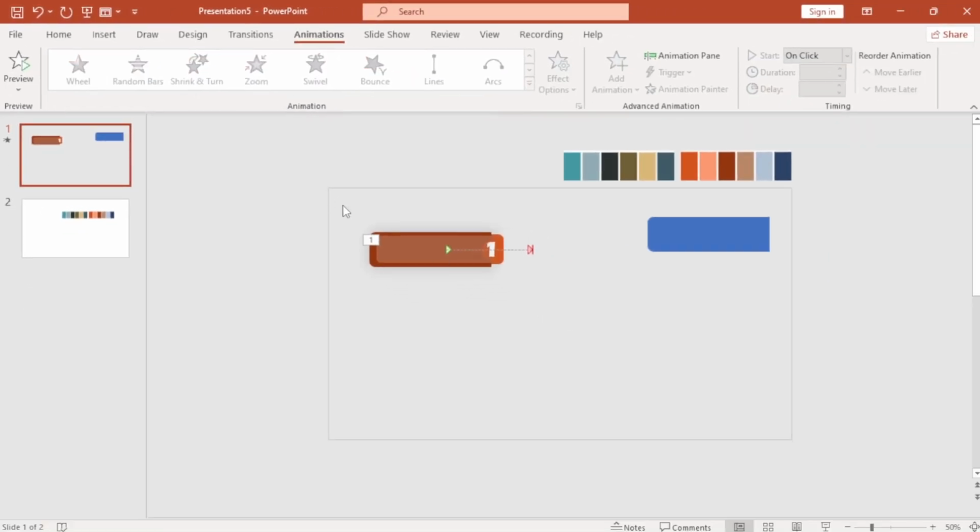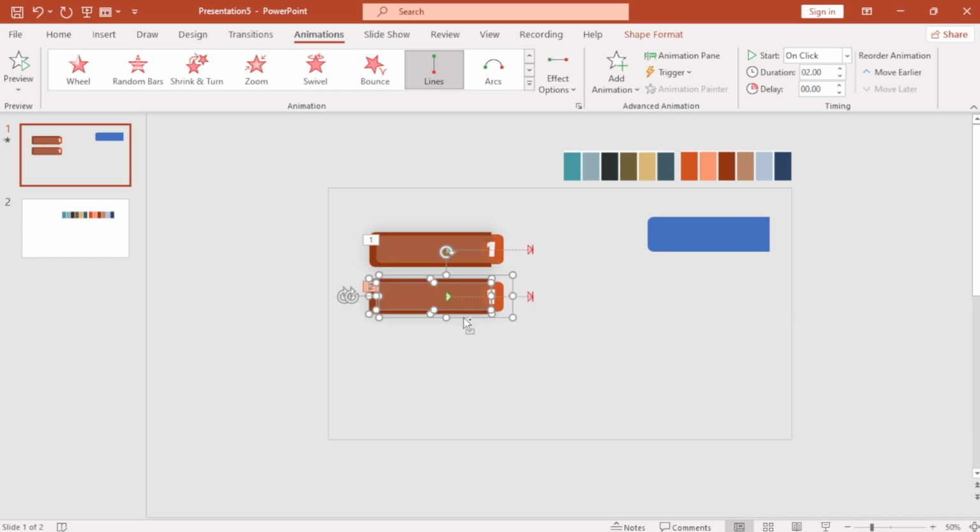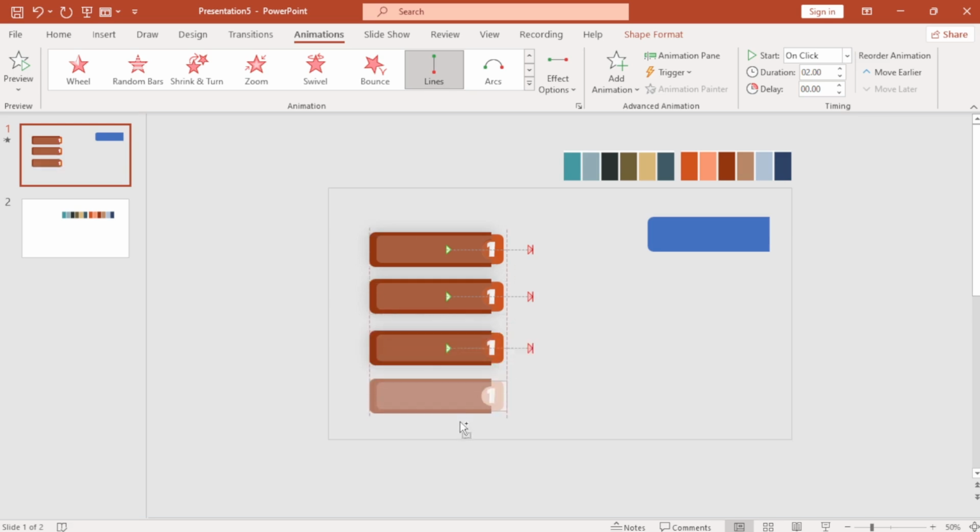Now the next we do is I'm going to select all of this and then hold Ctrl, duplicate down, hold Ctrl again, duplicate it down, position it very well, hold Ctrl, duplicate, so that we have like 4 of it. All right, now the next we are going to do is to change the numbers and then change the colors, assign color to each of them, and see me at the end.